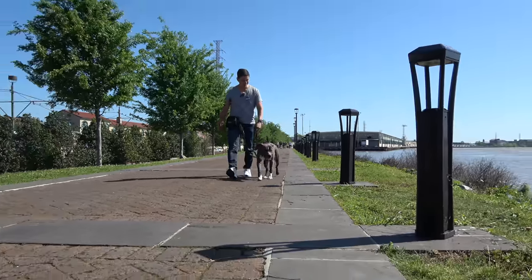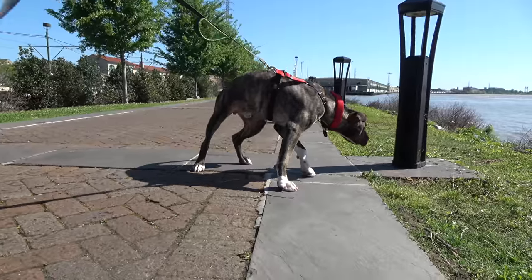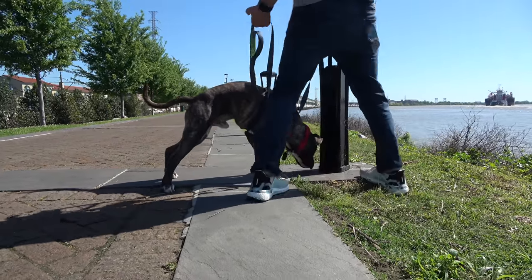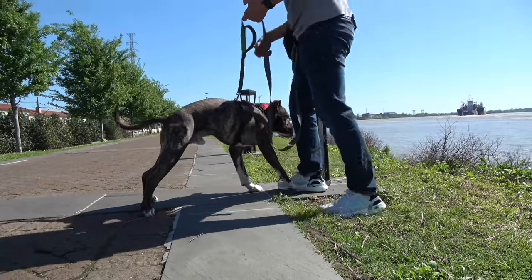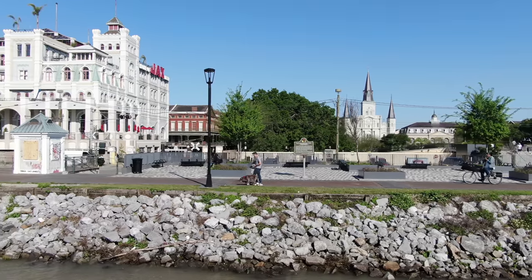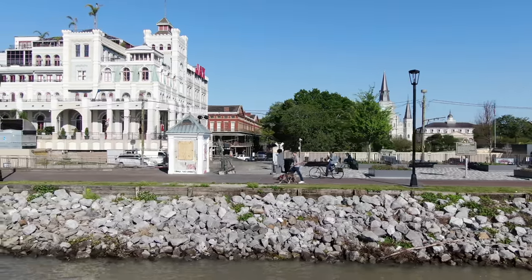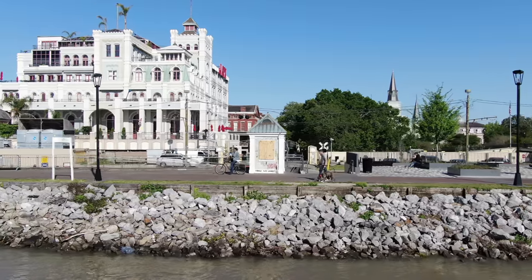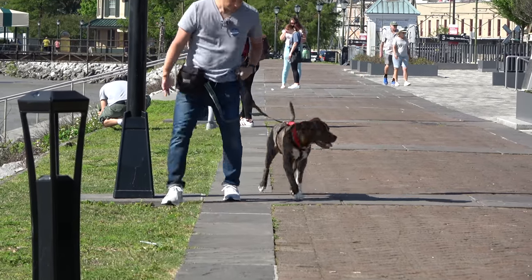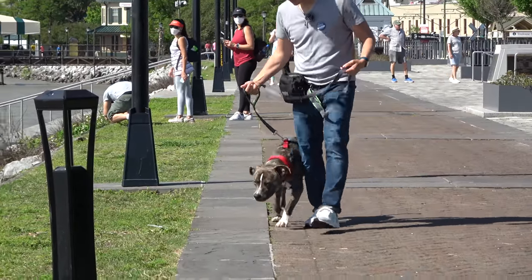Bird. Well done. Here he's probably less interested in treats and more interested in exploring pee spots. Okay, gross, come on — be civilized. That's disgusting. Come on George. Well done. Good real life leave it — I'm loving those. Leash walking is coming along nicely. When we first started walking he was a lot more pulley, but now that he's had time to adjust, he's doing so much better. I didn't say his leash walking was perfect, but we're definitely trending in the right direction.